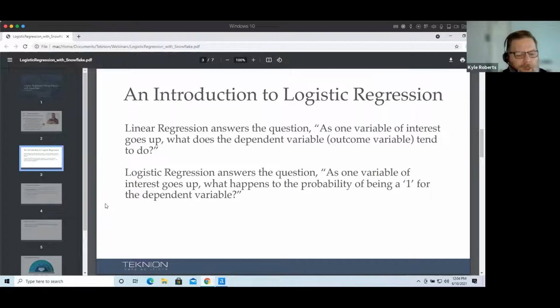And so people will ask sometimes, okay, what do you do if you have a trichotomous outcome? Okay, well, you're not in logistic regression world anymore. And depending on what that looks like, if you're trying to predict being in the first quartile or second or third or fourth quartile, you could use something like a decision tree to do that. That's actually not the right answer because that's still what we call an ordered multinomial. You're starting to get into really complicated things.